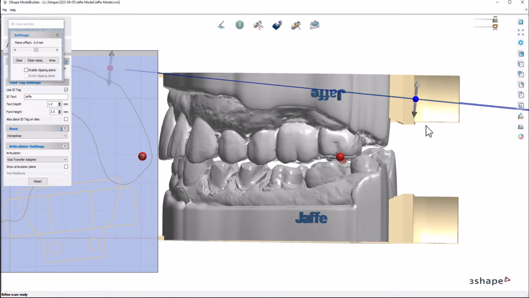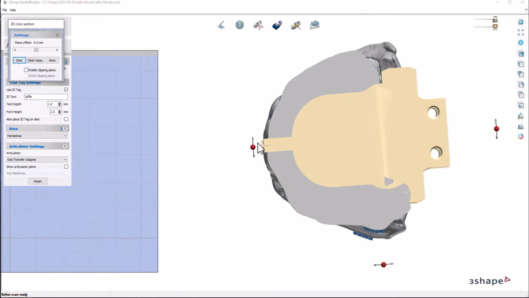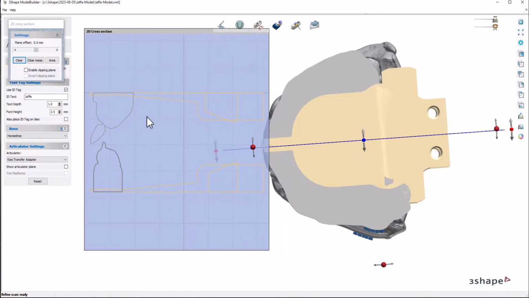Now, how do we make sure? We'll come up here, clear the cut, and we will do a cut down the middle. And then we will come here and measure. This is 71 millimeters. And if you look at it, maybe we're a little off, but I think that's in the middle of the teeth.